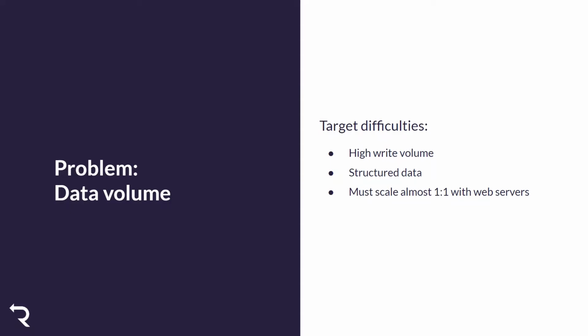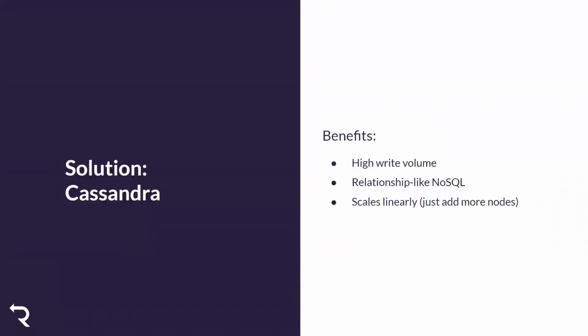And then lastly, it needs to scale really well. Every single user is generating a lot of traffic. As Bob's app grows, as he adds more web servers, he's also going to need to add more database clusters to handle this load. So there needs to be something that can scale really, really well. We investigated a few different approaches, and our solution is to use Cassandra.